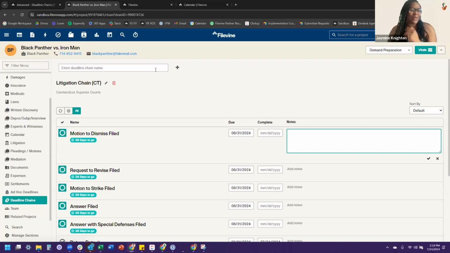One thing to note is that in your global calendar, the one that shows all of your cases, you do have to toggle deadlines on the very first time in order for those deadlines to show. And then deadlines that are marked as done won't show on that global calendar, but they will still show on your project calendar. So that individual calendar noted, like it'll say done in parentheses.